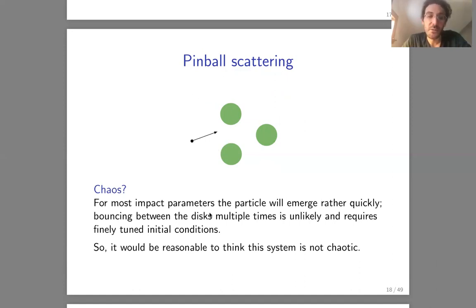In the case in which we put this whole thing in a box and let the particle keep bouncing around and hit off the walls of the box and then bounce around some more, at this stage we would say it is chaotic, because that's like a ball in a stadium, with the outside of the three disks being the stadium. That goes back to things we know are chaotic, and there we say it's chaotic because it can just keep bouncing back and forth. Eventually any small change in initial conditions will get amplified because it just hits so many times. On the other hand, here it just goes in, it might scatter a few times, and then it leaves. So on first thought, you wouldn't think this is chaotic. I mean, there's a way to set this up in which on first thought you do think it's chaotic, but anyway.